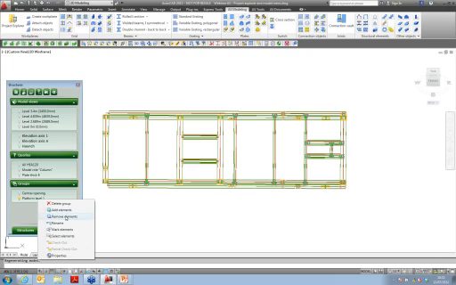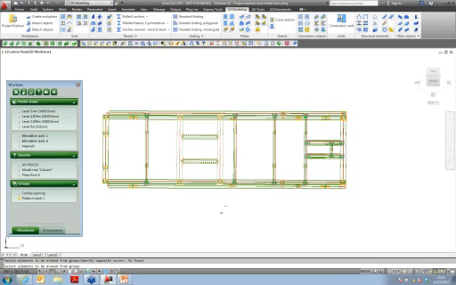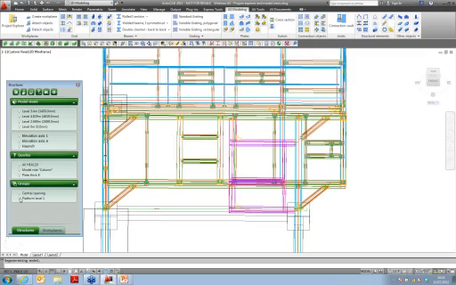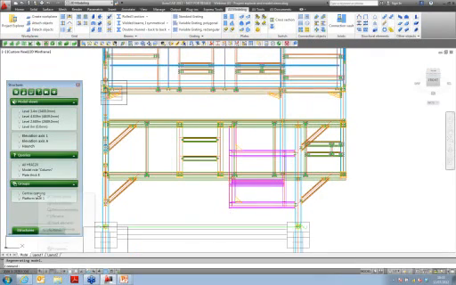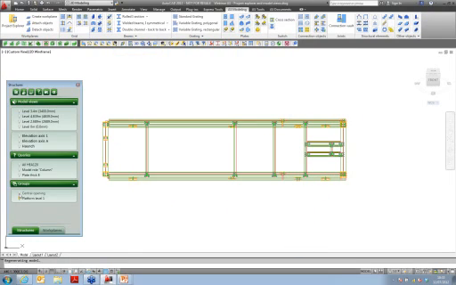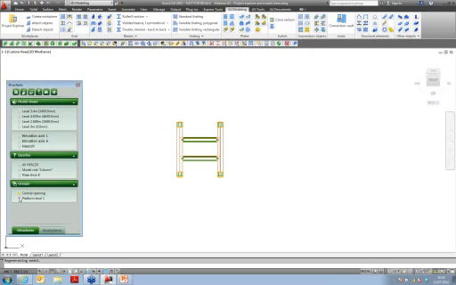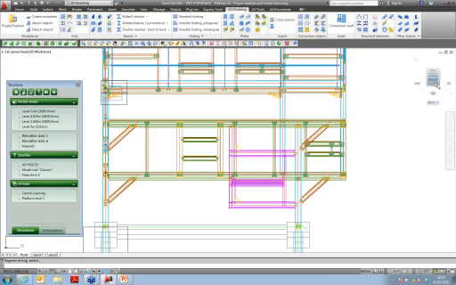It's possible also to remove. I can remove elements from this group. So I can decide to remove the opening which is here, which is no more part of my platform. And now I can move it a little bit like that. It's possible in this group, which is a central opening, to add the elements which are here in the middle of my screen. So now it's easy to display the platform and the central opening, or only the central opening. So you see, a very efficient way to create groups and to display them on demand.